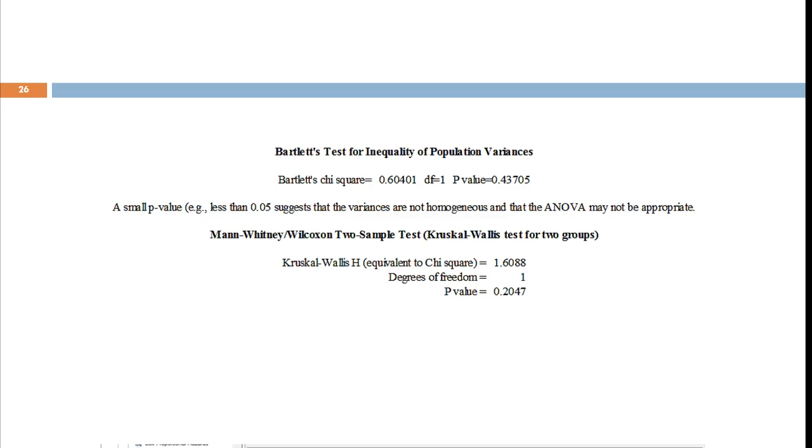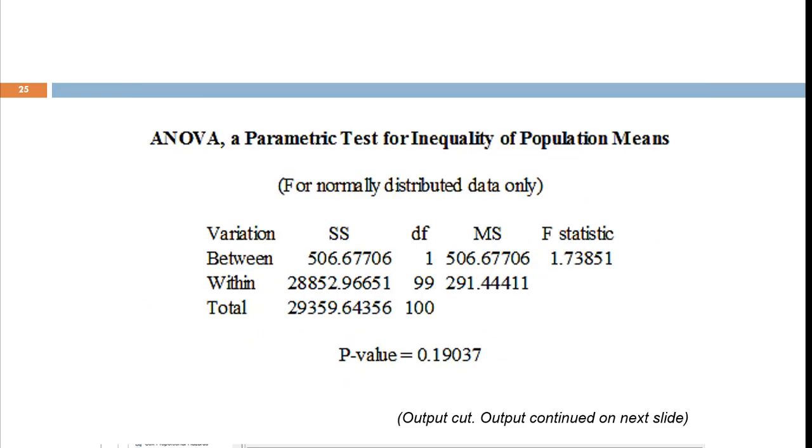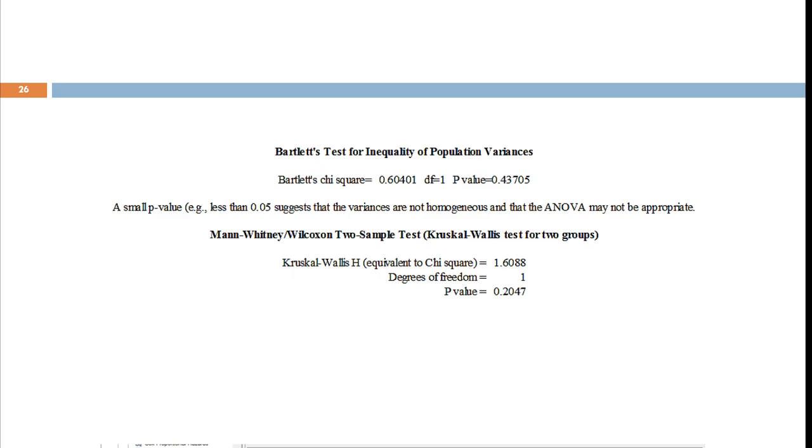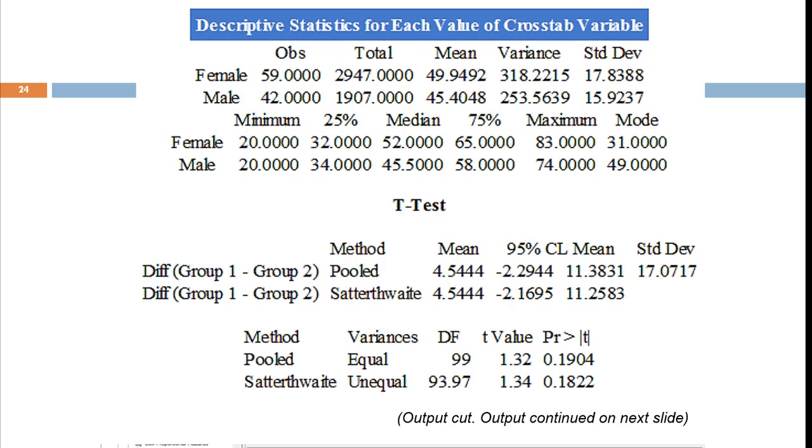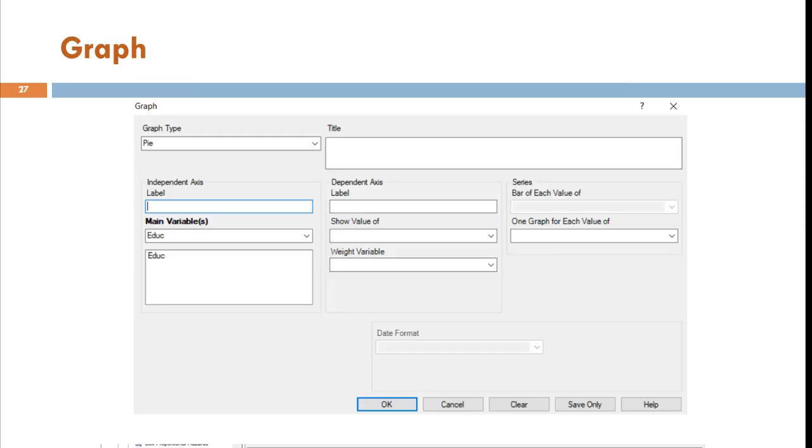You also have these certain tests, which are tests for assumptions for analysis of variance. You also have another test called Mann-Whitney-Wilcoxon two-sample test, which is a non-parametric counterpart of a t-test. All of these extra outputs that I'm showing you in the PowerPoint are just to tell you that they exist. They're just good to know just for now. So what I want you to focus on with this output is that you can output descriptive statistics for each value of the categories of another variable. That is what is important to learn.